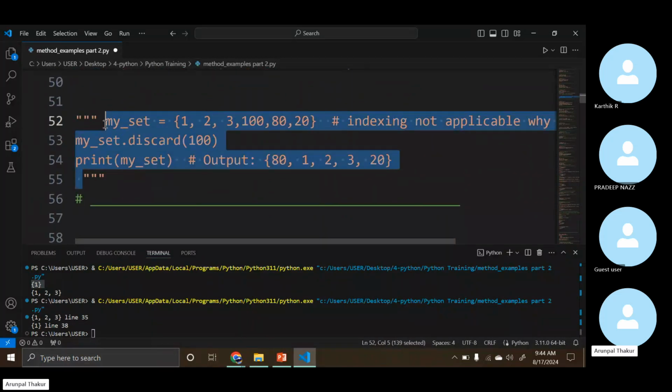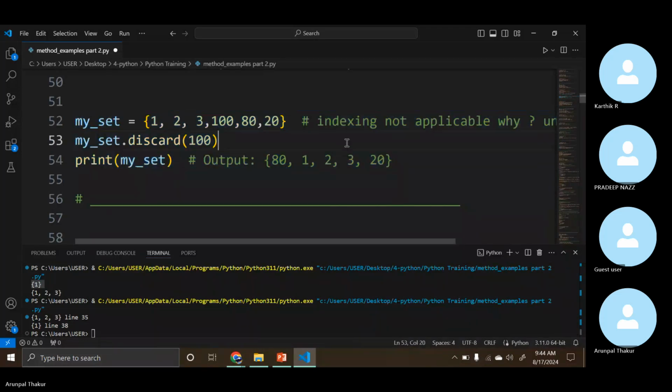Discard. Set equal to these elements. If I say discard 100, 100 will be removed. Yes, I have to mention it. In other methods, I give the index, right? Remove this index, so that index number will be removed. But here, I won't be able to give the index. I will give the element I want to remove. If 100 is present at the beginning, at the end, in between, anywhere, you just find the 100 and remove it. So discard. Clear?